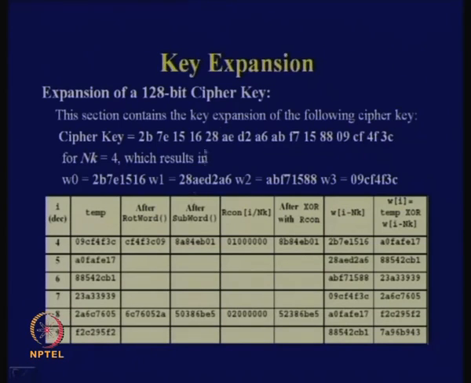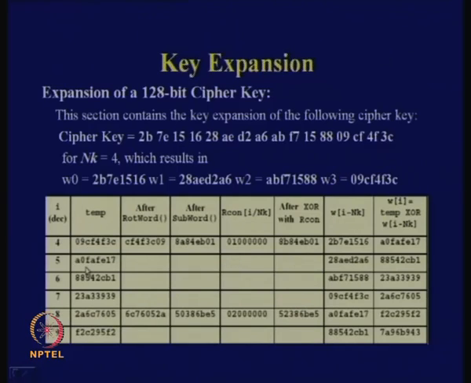So this is an example. I've given you some workouts as follows. If I require to do a 128-bit cipher key generation, then your input cipher key is, for example, this, as stored here. When nk is equal to 4, the initial part you just dump from the input key. That is, you take W0, W1, W2, and W3. So you are just storing from the key. This 09CF4F3C comes straight away to your W3, and the rest of the words are just copied right into your W array.